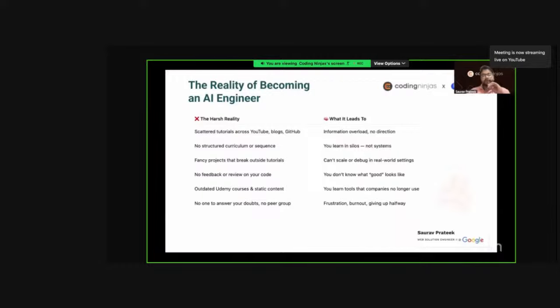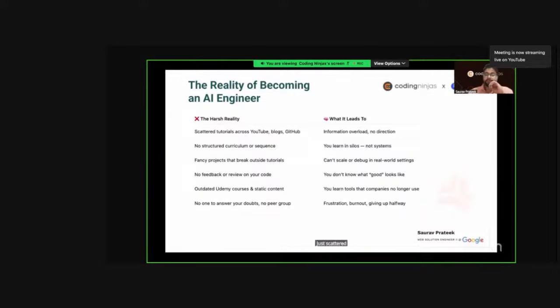Okay, cool. I hope this walkthrough was understandable to everyone. And let's talk real for a minute. Many of you are inspired, and that's great. But let's not sugarcoat what lies ahead if you choose to do this alone. Here's the brutal truth: even motivated developers drop off because they are overwhelmed, and they don't fail because they are lazy. They fail because they have no roadmap, just scattered landmarks.